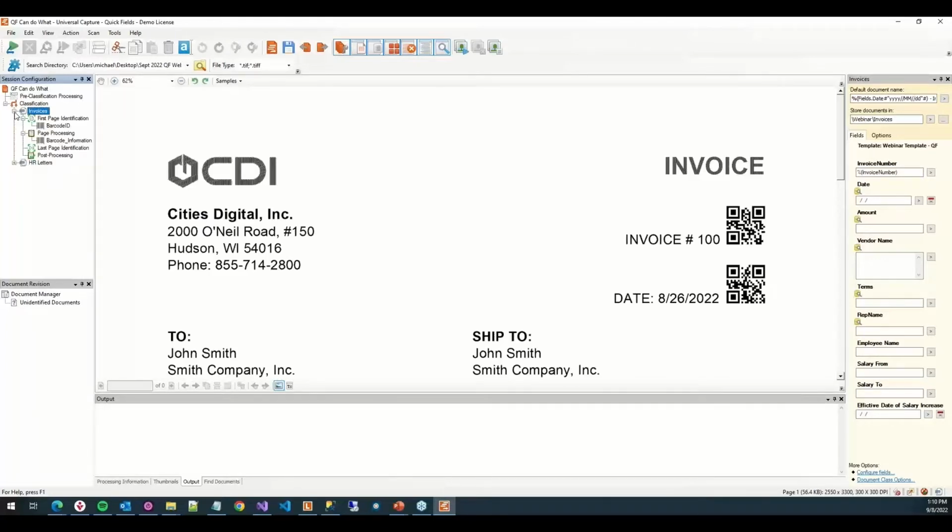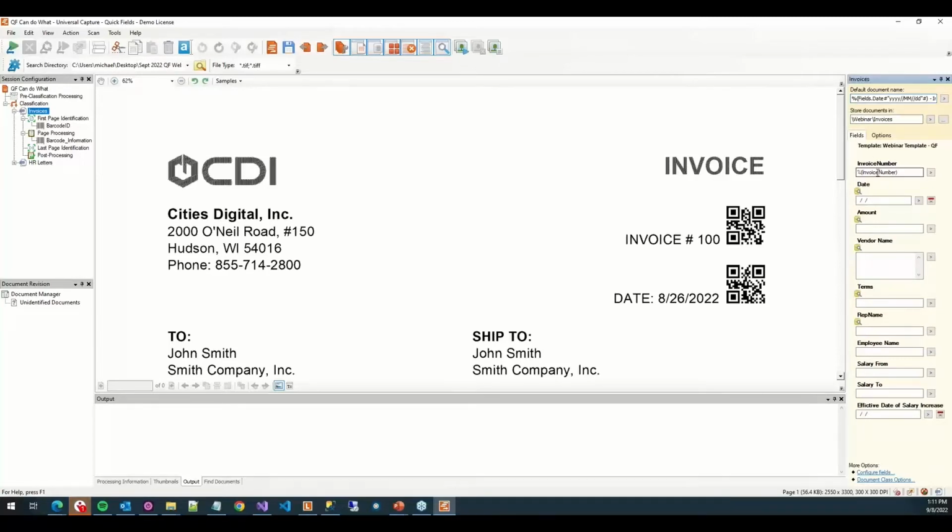We'll start with reviewing invoices and looking at the configuration here. So the first thing we have when we select our invoices node on the left is our sample image. And here we have two separate QR codes. We have our default document name that is going to include the date field and the invoice number field.